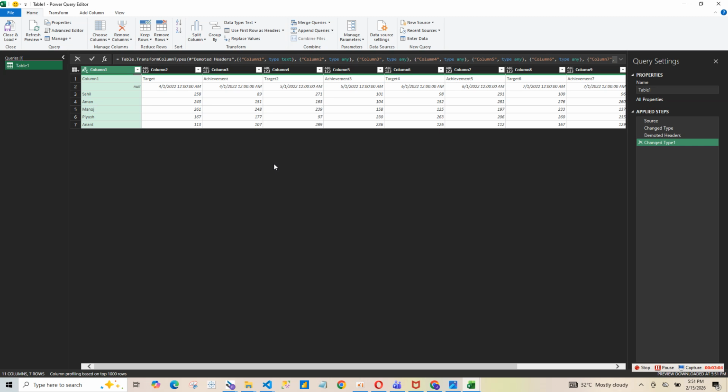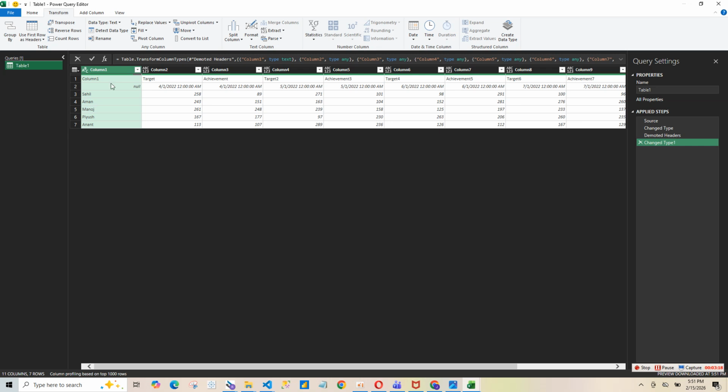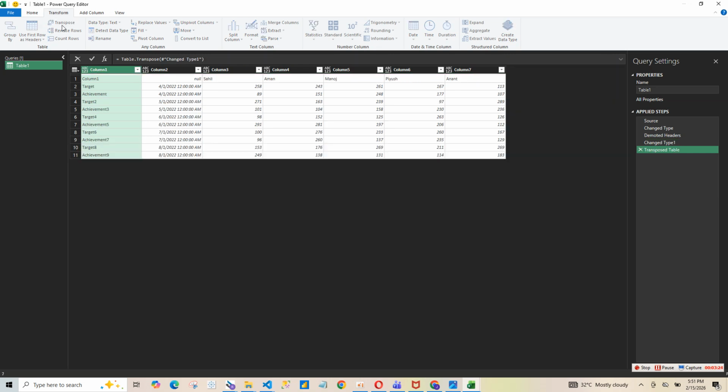The next thing is to transpose my data to make it in another format. How do I do transpose? Click on any of the columns, then go to the Transform tab, then click Transpose.